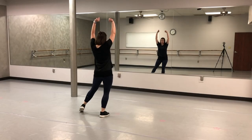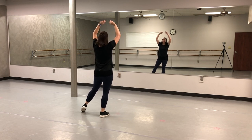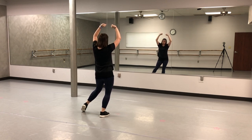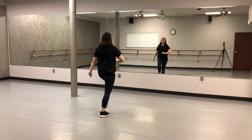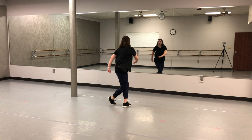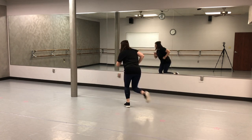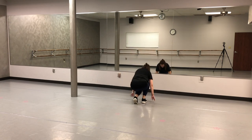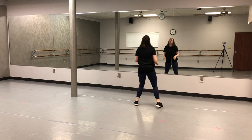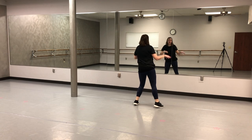Here we go. You finished here on 8, we're going to do that head pop strong on 1 and 1. 5, 6, 7, 8. And 1, hold 2. Hip 3 and walk. 5, 6, 7, and 8. Turn 1, 2, 3, 4, claw 5, 6, claw 7, 8, claw 1, 2, down 3, 4, up 5, 6, 7, to your right. 1, 2, 3, 4, and 5, 6, 7, zombie walks.